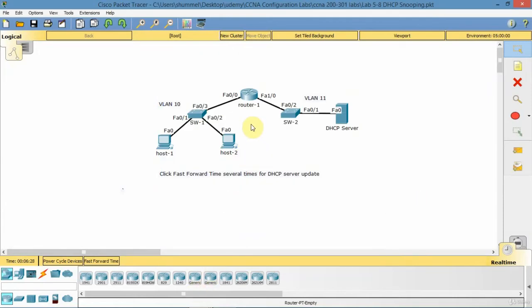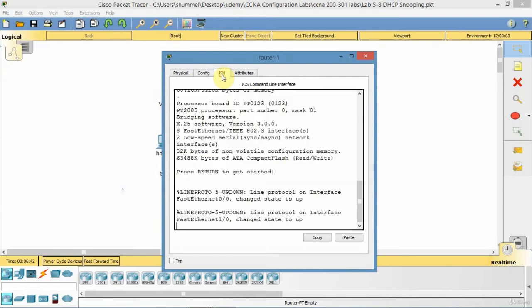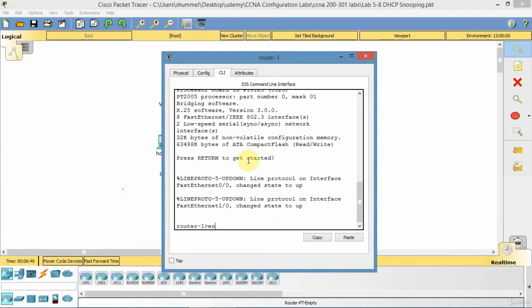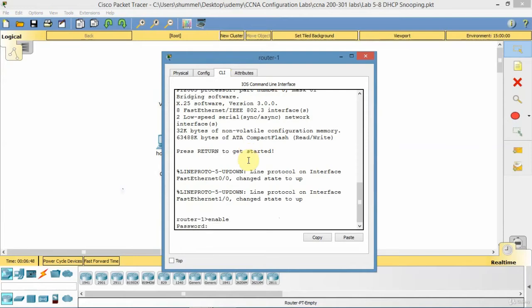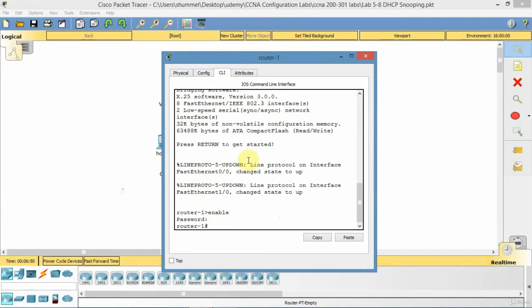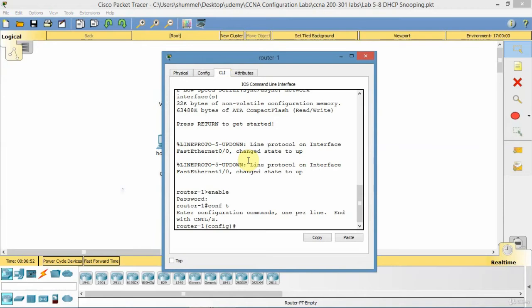The next thing I need to do is set up a DHCP relay. Because this server is on a different VLAN or subnet, I need to set up router 1, and that's the inside interface, as a relay to relay the DHCP packets when the request is made for an IP address. So what I'm going to do is go interface FA0/0.